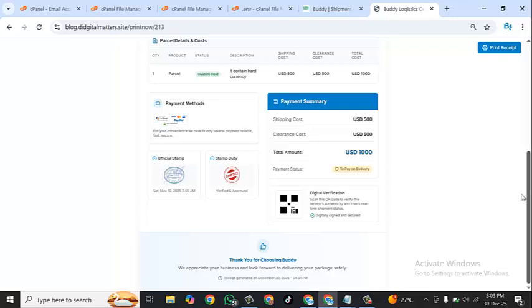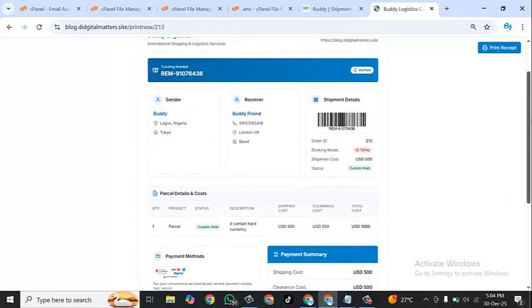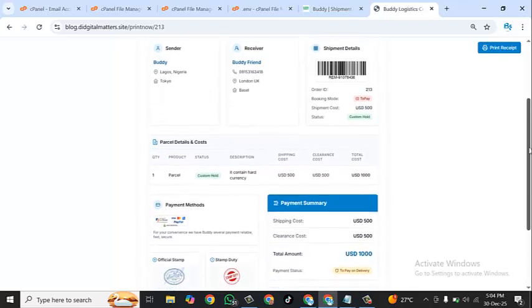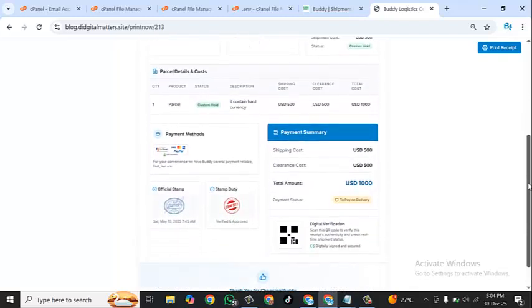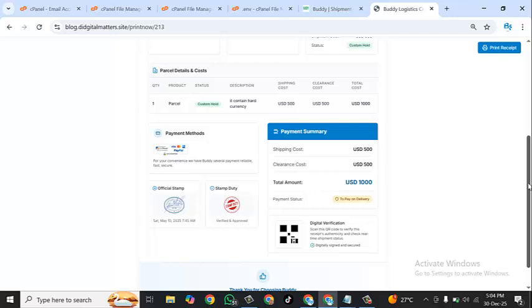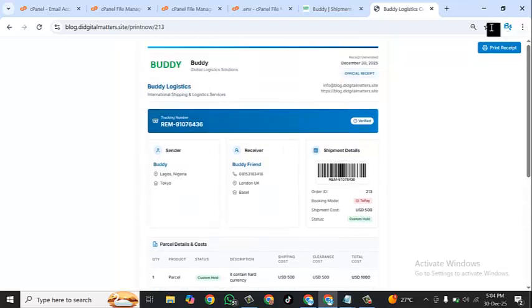So the shipment cost is $500. You can see the payment summary: $500 for shipment cost, clearance cost $500, total, to pay on delivery. Okay, so that is what the receipt is showing.